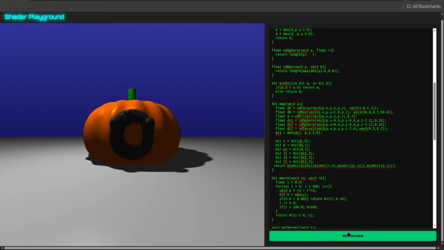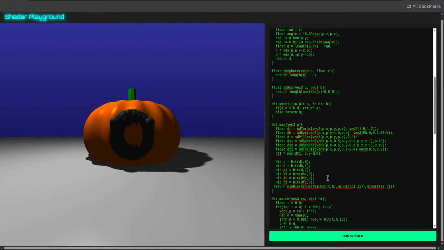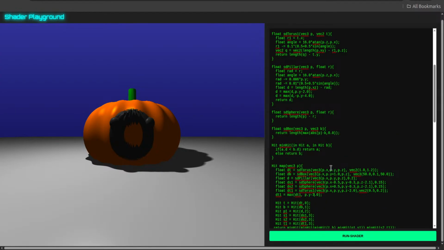Doesn't seem to work. Why does it not work? So guys who have just joined right now, what we are trying to do is using Raymarching, we are trying to model a pumpkin, the Halloween pumpkin.